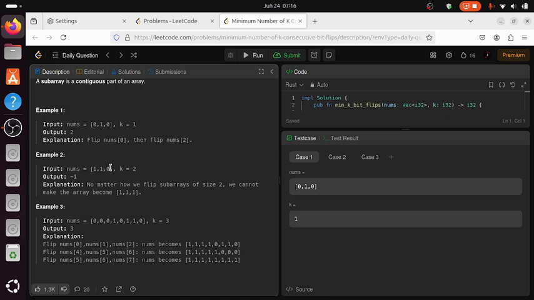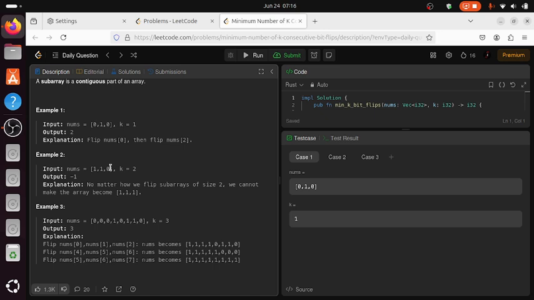Which means we have to start flipping at index 1, but index 1 is already 1, which makes it 0, and the next 1 becomes 0. So 1 1 0 becomes 1 0 1. And now the 0 has come in the middle.